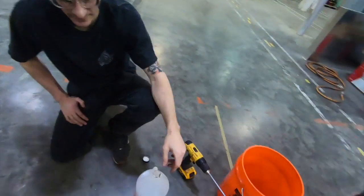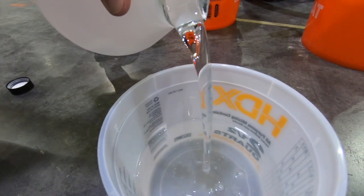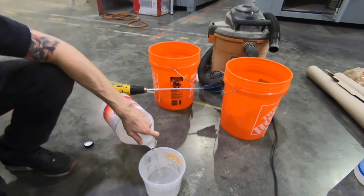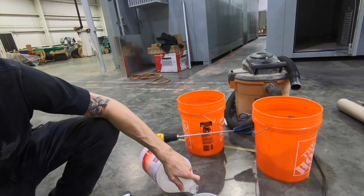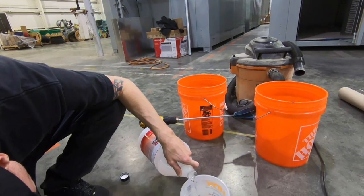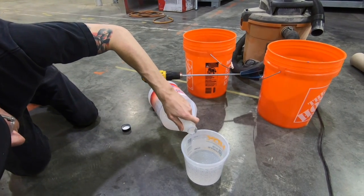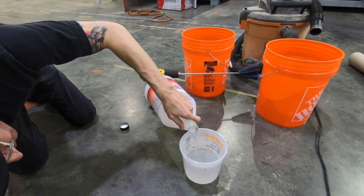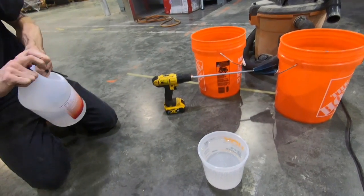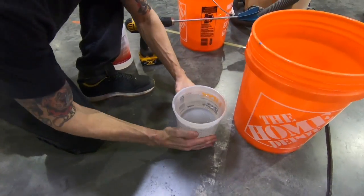Quarts. Yep, and then we'll just pour that in the bucket.